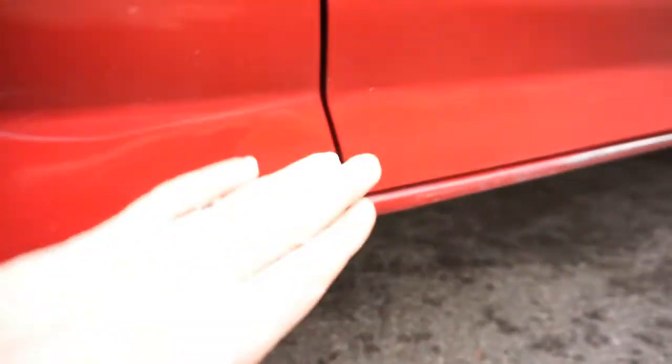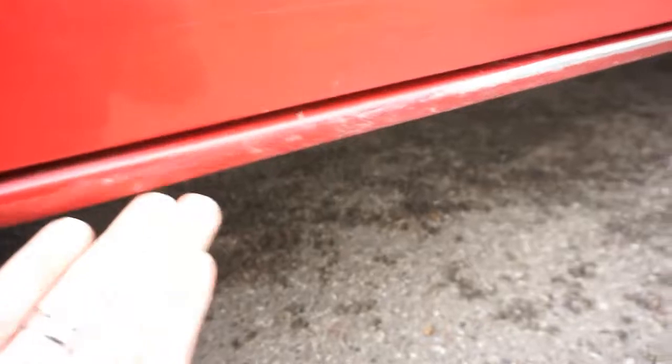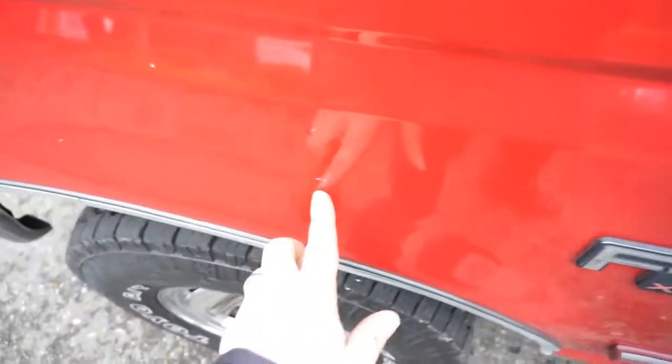You have a little scratch on here, a little wear, some stone chips from all the years, a little entry wear on the rocker. But this is a 100% rust-free truck. If you walk around the truck, you'll see tiny little chips, stuff like that. A little ding right here, a little entry wear.